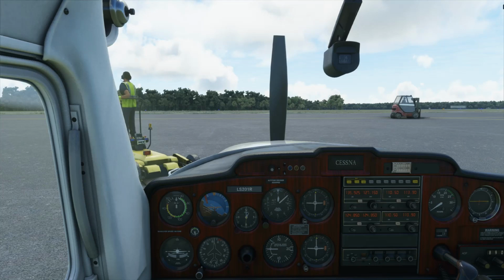Delta 77, ATIS information Echo is current. You can expect the ILS runway 35 left approach. Orlando altimeter 2988. We'll expect ILS 35 left, Delta 77. Jack Center, Civil Wing 66, 10 miles from Bern, IFR to Orlando inbound. Silver Wing 66, Jacksonville Center, hello, squawk 3775. Roger, 3775 in the box, Silver Wing 66. Silver Wing 66, your radar contact as reported, descend and maintain 8,000. The Orlando altimeter 2988. You can expect the visual approach, or correction, the ILS approach, runway 35 left. Descend and maintain 8,000, and expect the ILS approach to runway 35 left, Civil Wing 66. Copy altimeter.